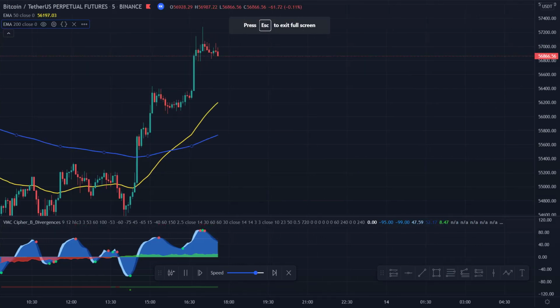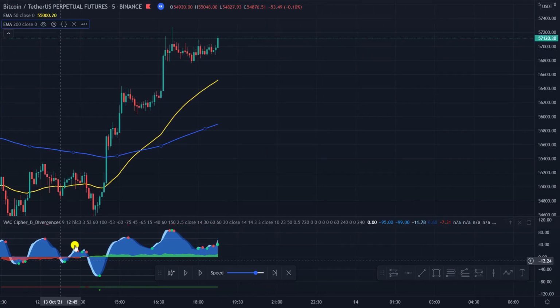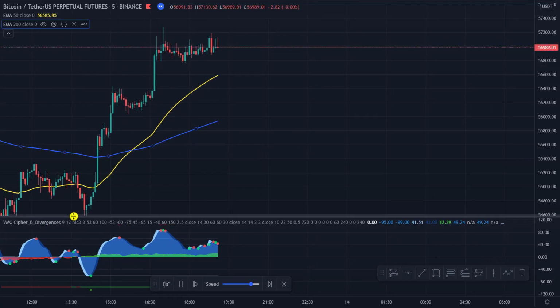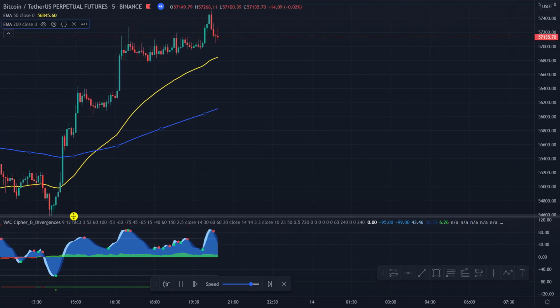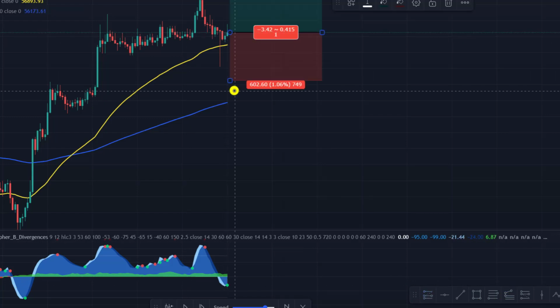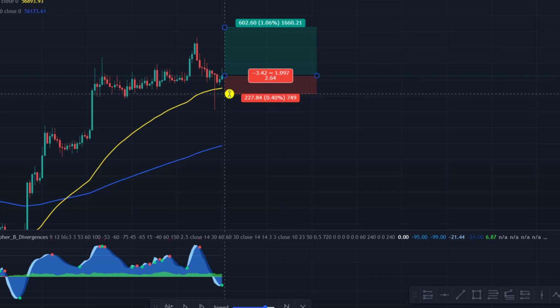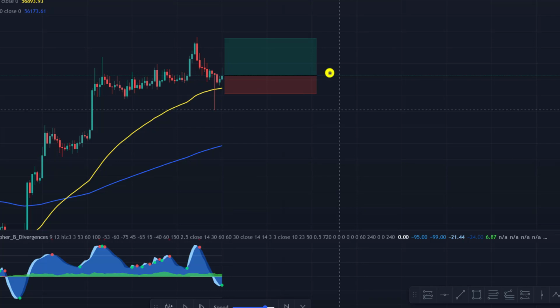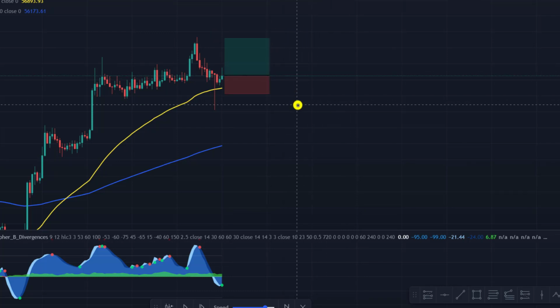Now, let's take a look at some trade examples. Here, we can see that the price of the market is above the 200 exponential moving average. Right now, we have a retest at the 50 EMA, and the wave line of the Fu Manchu is below the zero line, and also the money flow is showing green. I will enter a long position once I see the small blue circle at the wave line of the Fu Manchu indicator. Set my stop loss at 0.4% and take profit at 0.8% and let the trade ride on.